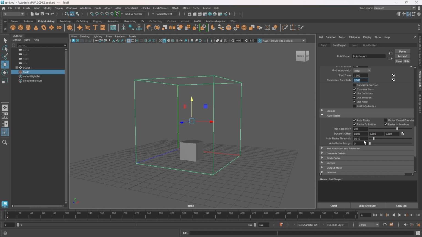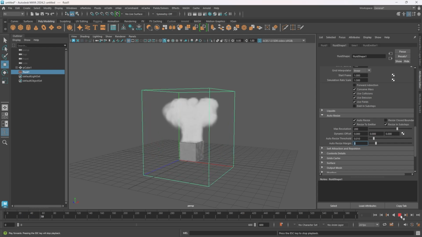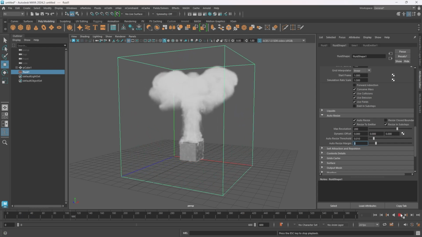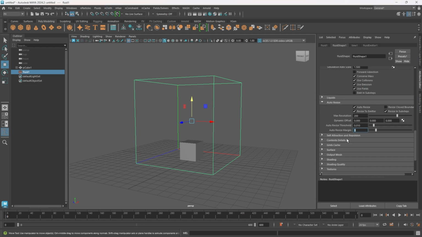We want to see it, so that's okay. So just check on auto resize. Everything else should be all right. Auto resize margin here. Change it to 3.